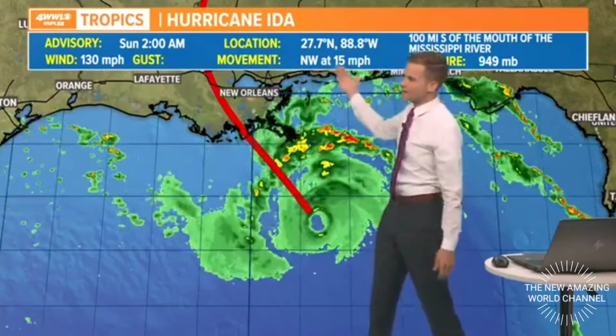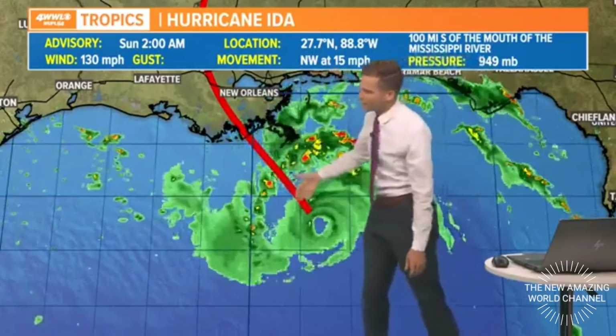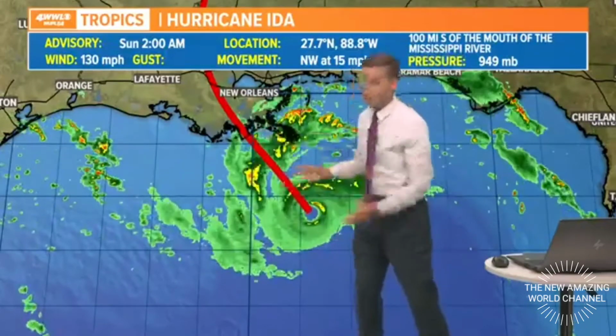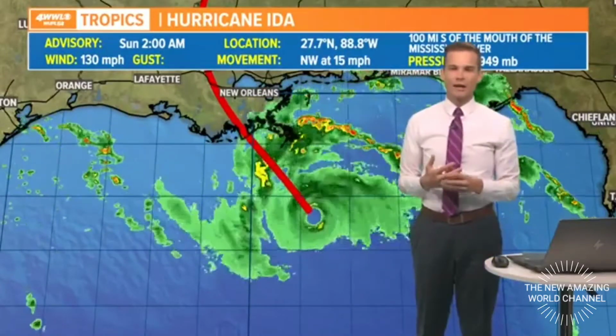We can also see how fast it's moving and how far it is. So the forecast track will come in, but really, once it gets to the radar and we have the path it's moving and we can watch it, we can see it visually with the radar, then we can walk it in, and we kind of know that that track is set in stone right now.